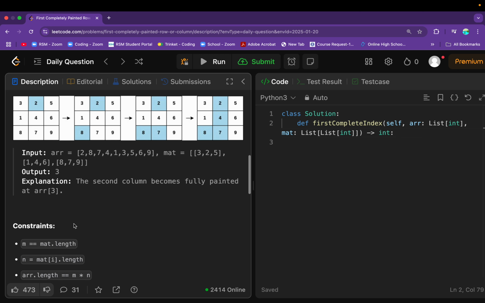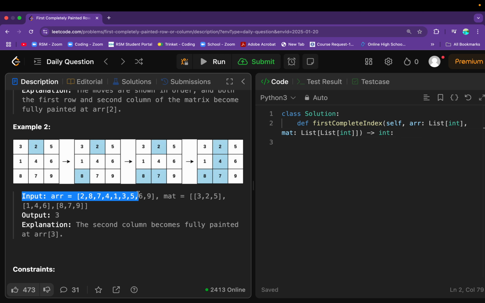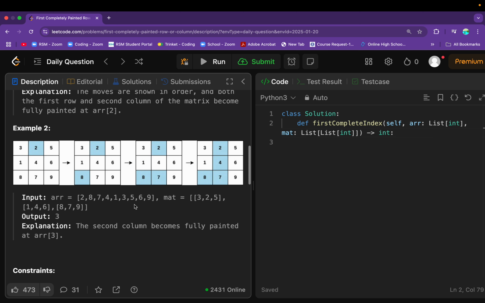In example 2, we have our input array to be a lot larger, meaning we have a lot more cells to actually potentially paint, and our matrix is also coincidentally a lot larger as well. In this case, it's going from a 2 by 2 to a 3 by 3 matrix, right? That would really mean that it has 3 by 3 or 9 squares in it as its area, if you will, and we also do know that all of the integers or cell values in this matrix are going to be in the range from 1 to 3 times 3. In other words, from 1 to 9.